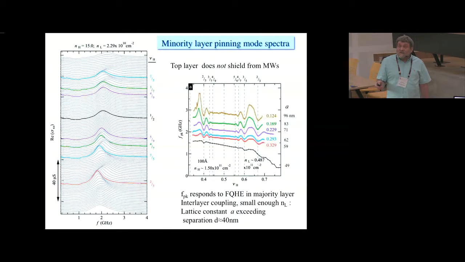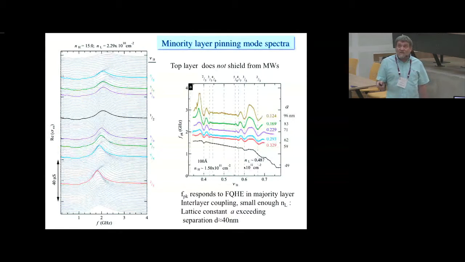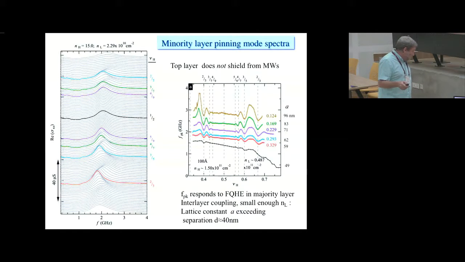So let's look at different NL, which we can vary with gates, the back gate to be precise. And we can see that the effect on FP, which is plotted on this axis, is evident only for low enough densities in the low density layer. In fact, you need to have the lattice constant of the Wigner solid exceeding the center-to-center well separation of 40 nanometers in order to see the variations really easy to begin. I'm going to mention that if the top layer were a really great conductor, not 2D gas at high magnetic field, but a piece of metal, you would see nothing, because the bottom layer would be completely shielded from the transmission. So the top layer is not an effective screener of the microwave field.